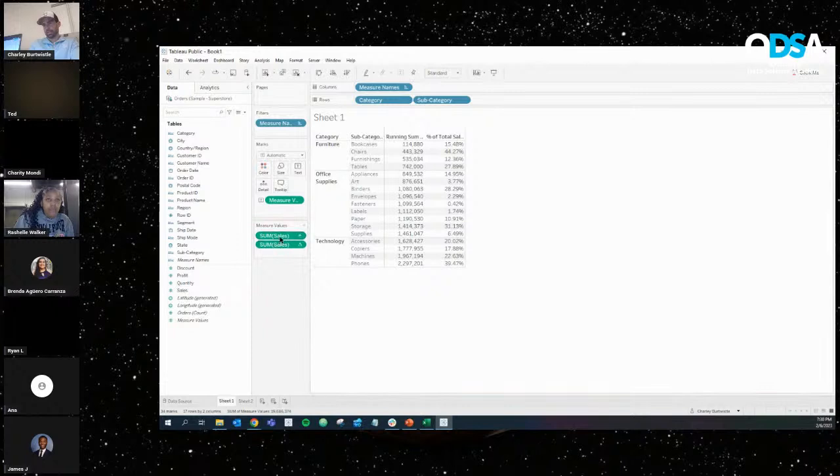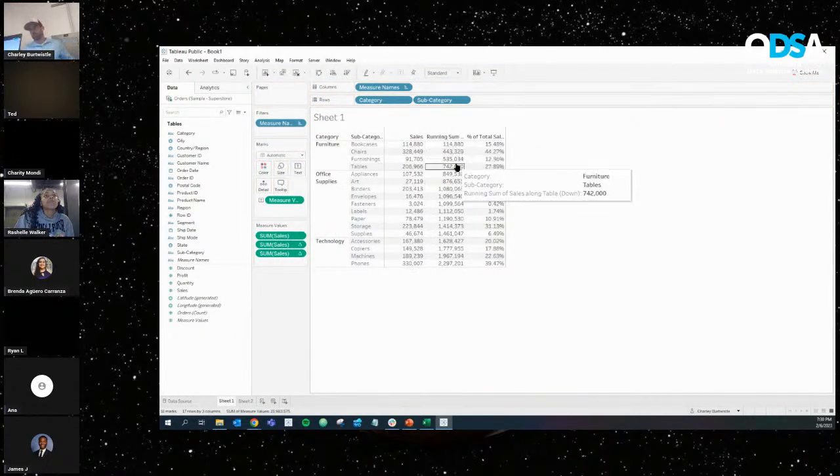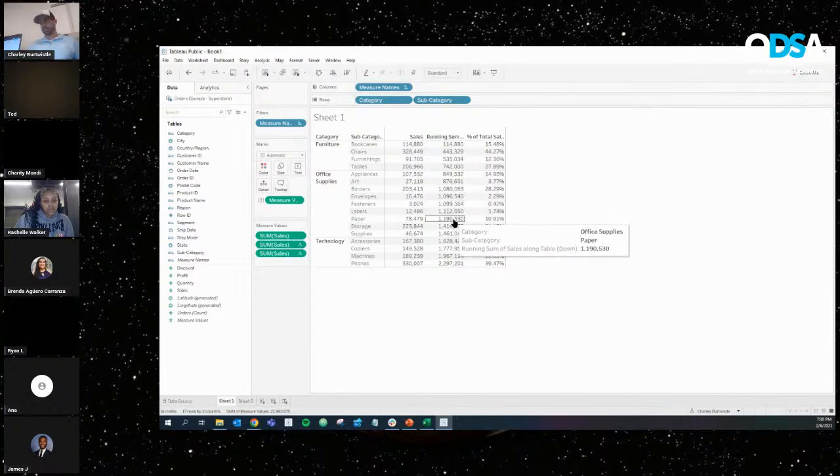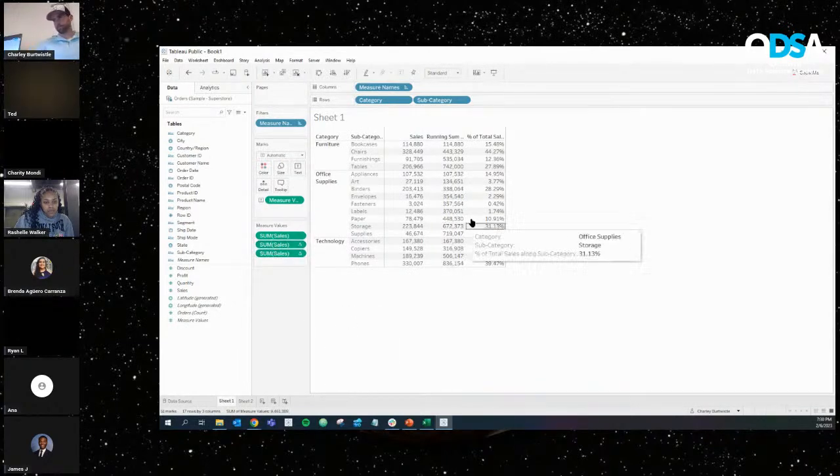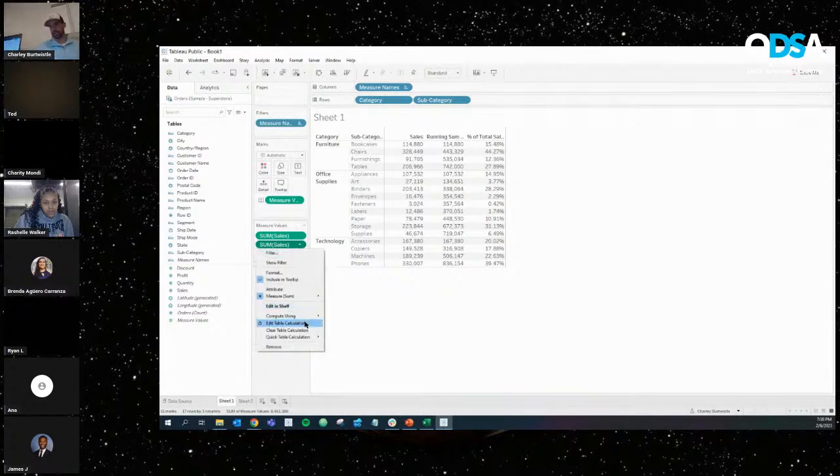And then notice how that's the thing that I hate, is it replaces it. So we always have to drag sum of sales back over here to keep them all in here. So this one, again, you see it's doing, just by looking at it here, calculating table down. So we're going to click back into here and do compute using pane down. Now, just like that, same exact steps as percent of total. The only difference was we clicked running total as opposed to percent of total.